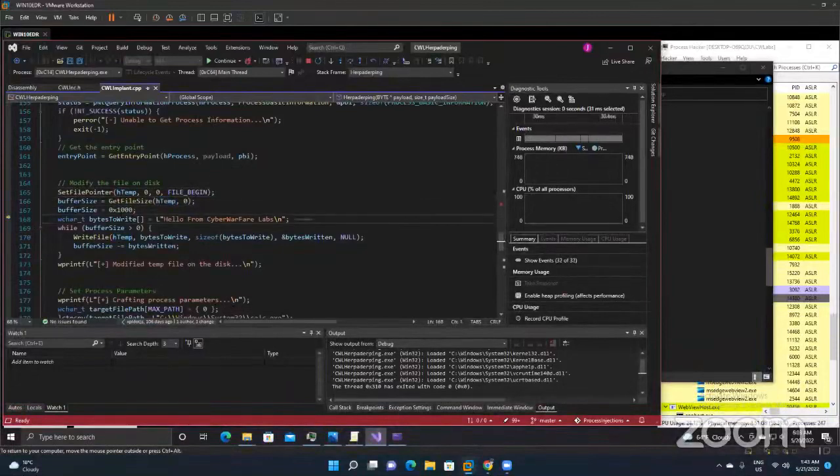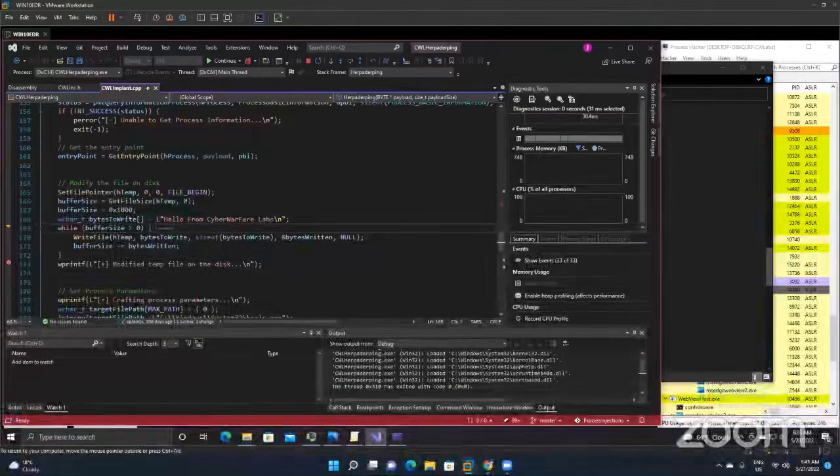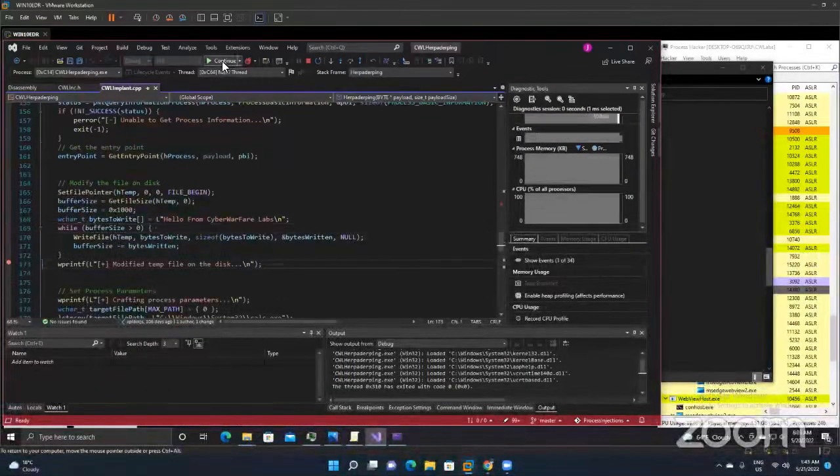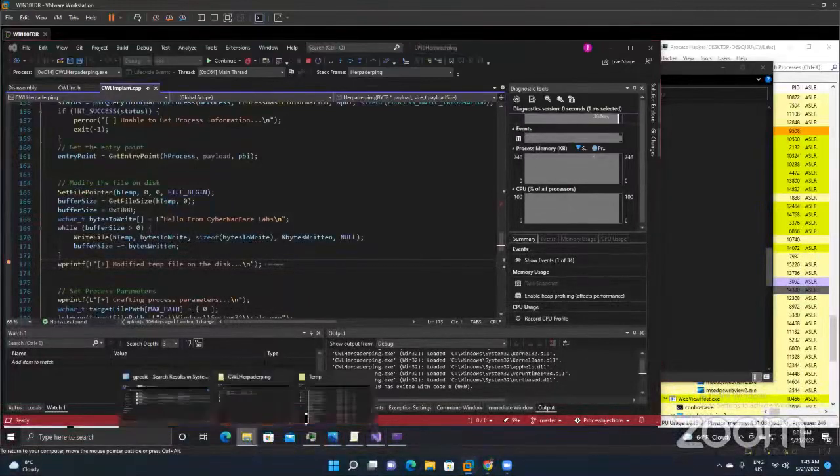Now we are going to write the buffer, which is of size 1000 bytes in hex. Let me just put a breakpoint here, and I'll continue this application. So you can see the WriteFile API has successfully done its task.